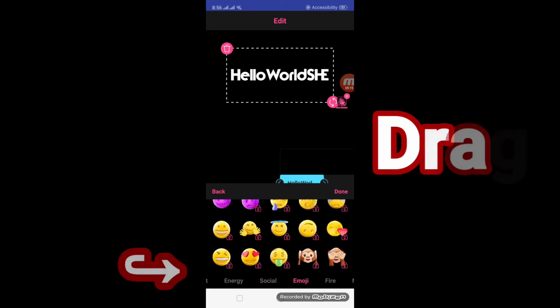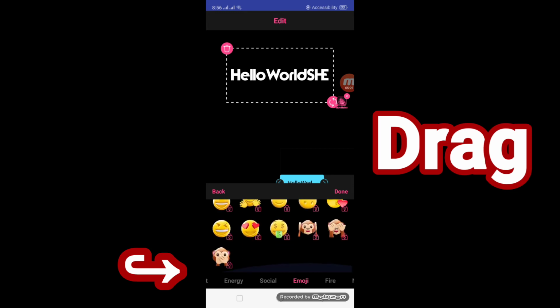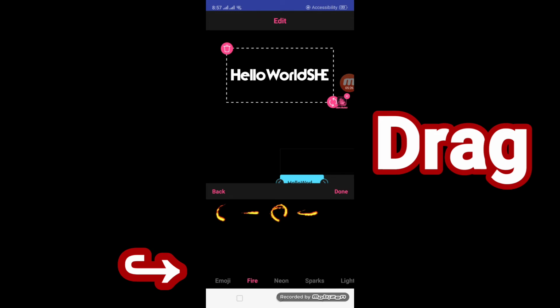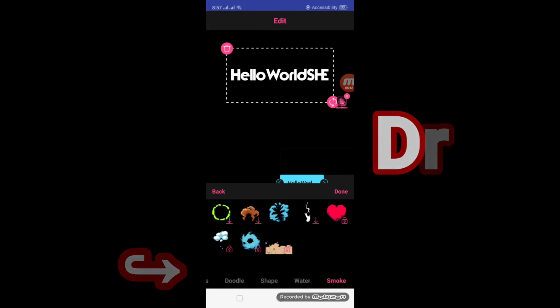Drag nyo lang po to going left. Yung mga emojis, fire, neons, sparks, lightning. Ang dami, diba? Pag nakita nyo may arrow down, pwede nyo pong gamitin yan. You just have to download it.